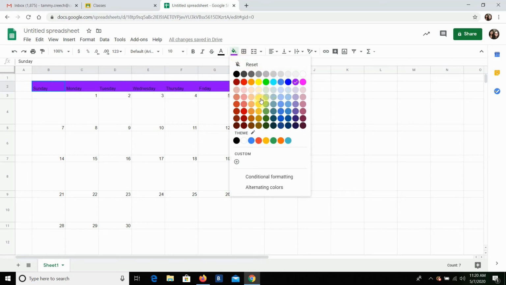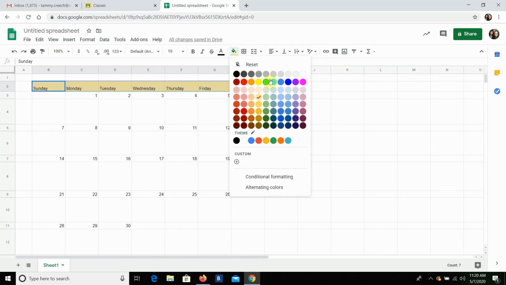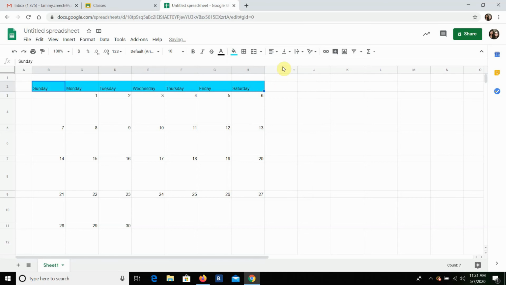I think of tropical colors, like something to do with the beach, or fruity drinks, something like that. Something like a big tall glass of lemonade with ice in it or something. But you use whatever you want. I think this is maybe a pretty summer color. So now I've changed all of that to this teal color.